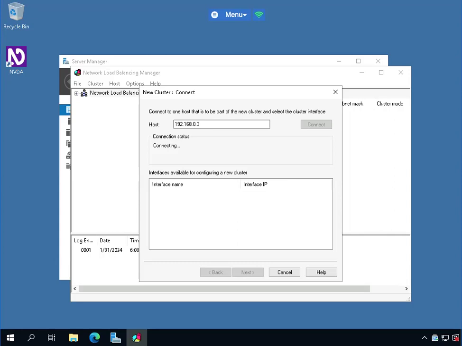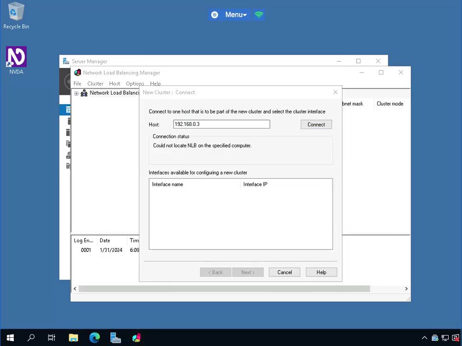Waiting for it to connect. What I'm waiting for it to connect to, it should give me a list of options for interfaces available for configuring the new cluster. Give me a few, and then I'll be able to grab one of those, and we can continue forward with creating our new cluster.